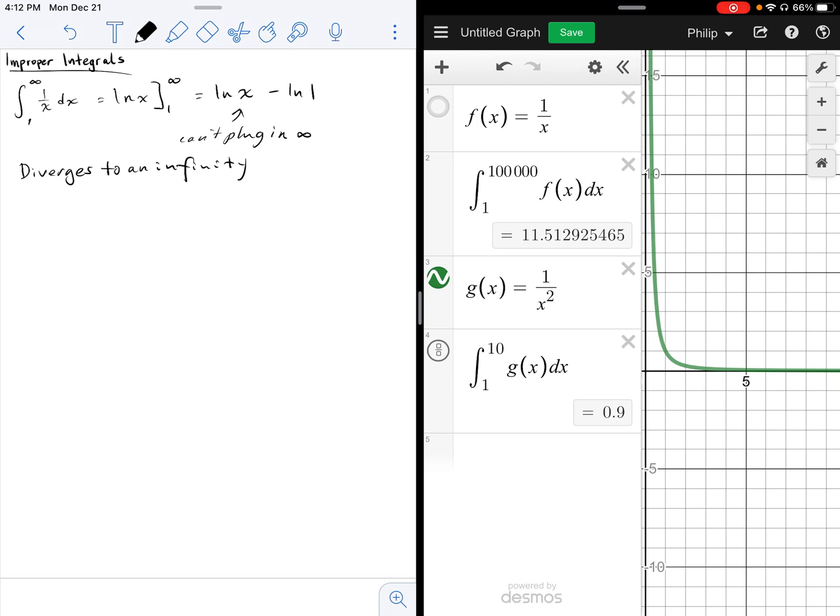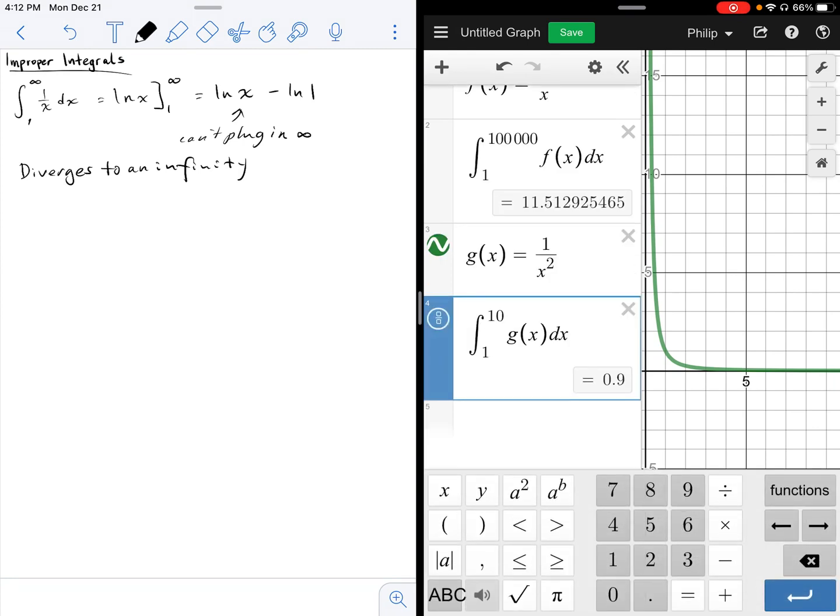Now, if we look at this particular definite integral, again, because we can't plug in infinity, we're plugging in a larger number for a bound. So let's start with something like 10. And then if we increase that upper bound to something like 100, we go from 0.9 to 0.99. And then if I increase that again, that gives us 0.999, and again, we get 0.9999. And you're starting to get a sense of what's happening here.